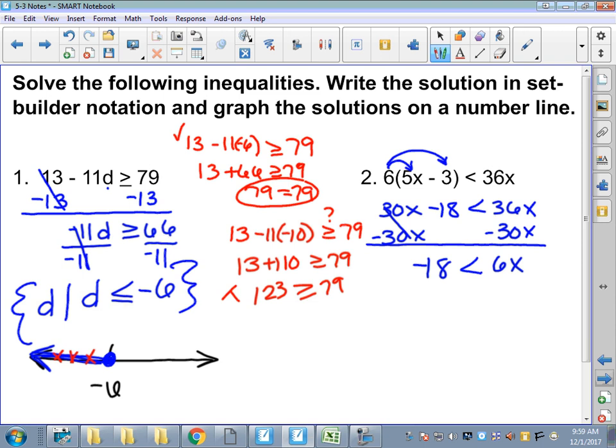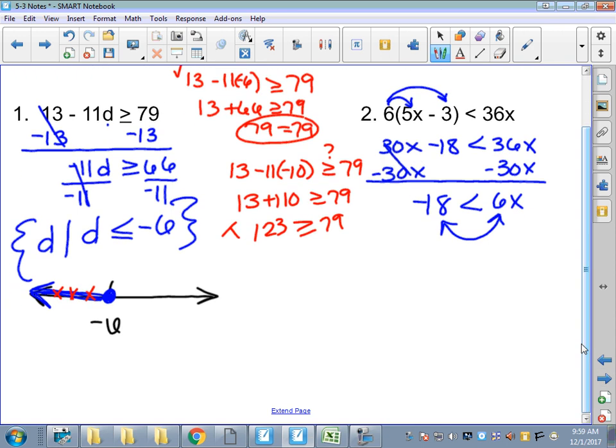But when I solve, I still like to solve where my variable is on the left-hand side. So I'm going to take a moment to switch these around. But I want to mention, when you switch terms around with an inequality, if I just put 6x over here and negative 18 over here, and I don't switch my inequality, in the original inequality, I'm saying that negative 18 is less than 6x. And so I've got to make sure that negative 18 is still less than 6x. So I actually have to flip the inequality. I'm flipping the inequality to maintain its value. All I wanted to do was change sides. In an equation, it doesn't matter. But in an inequality, if it was pointing to negative 18 in the original, I needed to still be pointing to negative 18 when I flip them. It's not necessary that you change signs and put the variable on the left, but it's so much easier.